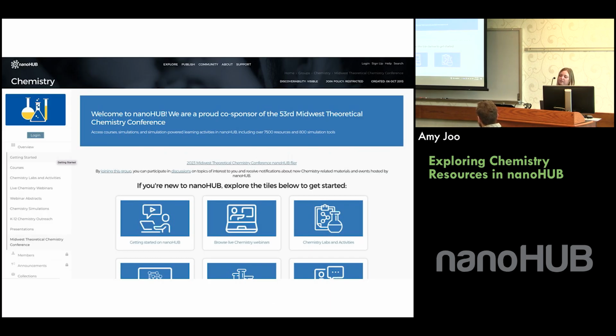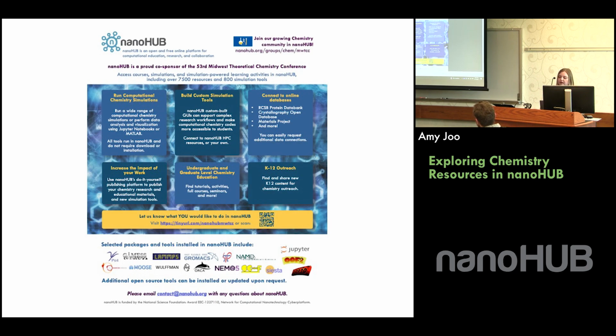Once you go to nanoHUB and create your account, you can join this group if you'd like to. In the upper left corner underneath the group image, you'll see a join or request membership button, and that's all you have to do to join the group. You don't have to do anything special beyond that. Here we've collected some of our chemistry resources, a curated collection we thought might be useful to this community in particular. Here we have the flyer that I mentioned. It calls out some of the different things that we have in nanoHUB for the chemistry community, as well as a survey, which I'll talk about a little bit later.